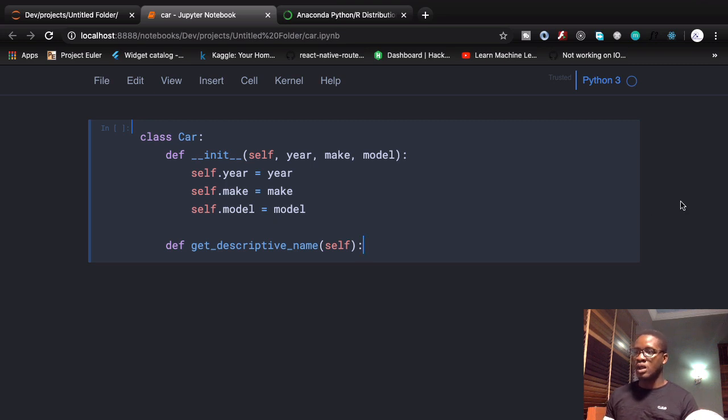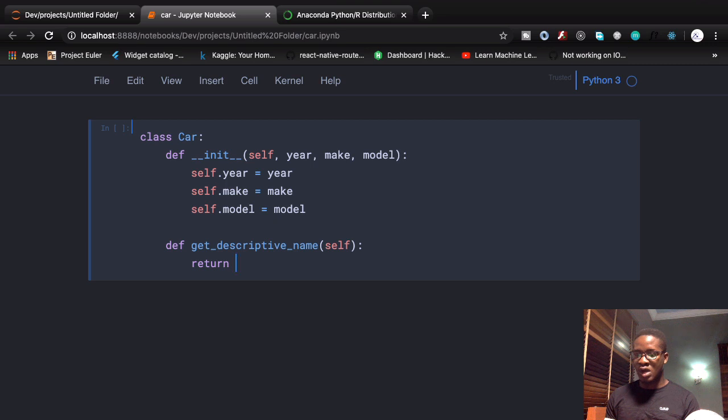But in some subsequent classes, we'll see how we can pass in some other parameters that are not part of this main one. So now I'll create a variable inside here called descriptive name, or let's remove this. I'll just return the descriptive name.